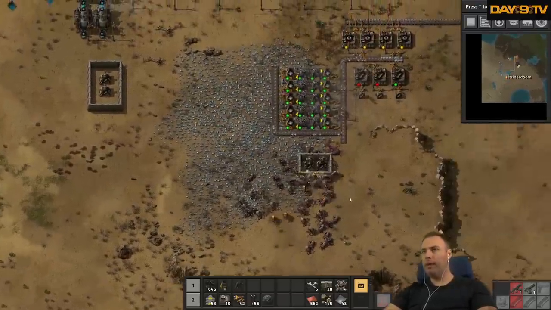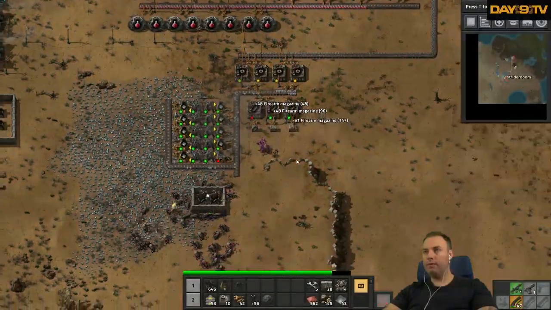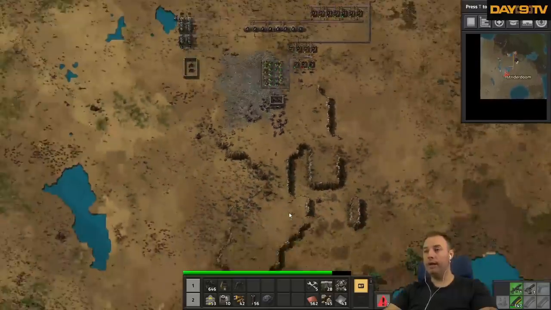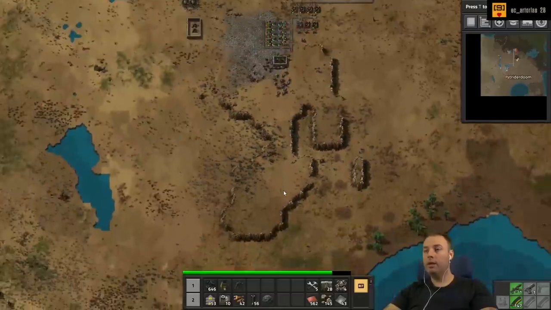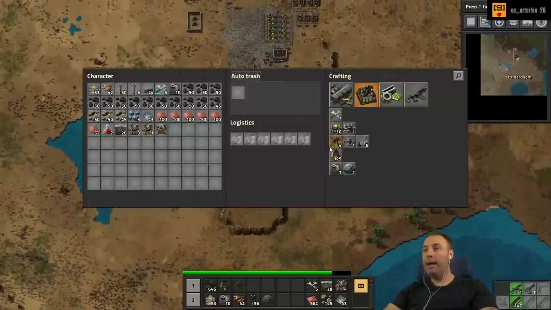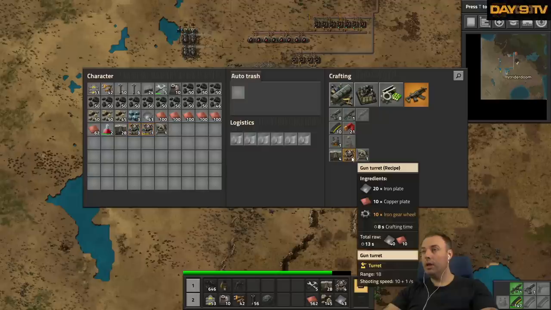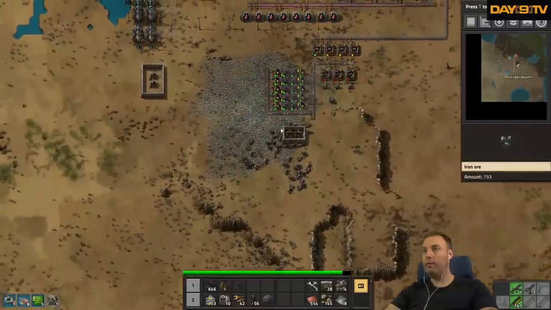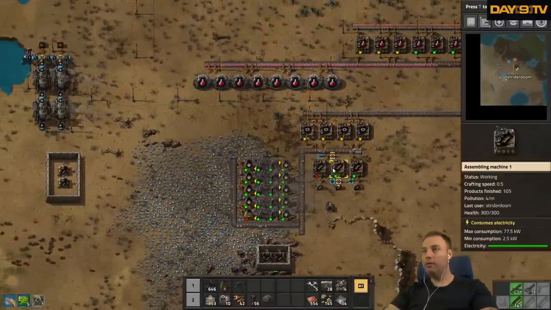Oh, I have no fucking ammo on myself. I have no ammo on my person. Fuck, fuck, fuck. Motherfuckers. Okay, so there's very clearly two angles that we're getting attacked from. What? Oh my god, I didn't build any of these things. Yeah, so I need a lot more iron plates for myself. Picking them up, yeah.